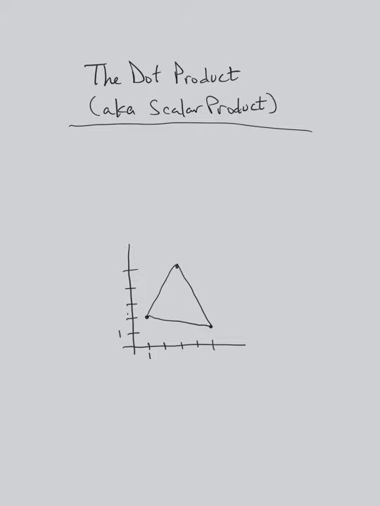Let's look at this problem right here. We have this triangle, and make sure you realize all we know are the coordinates. This point right here is the point (1, 2). This point right here is (5, 1), etc. So all I know is those coordinates. The y coordinate is 5, and the x coordinate is 3.